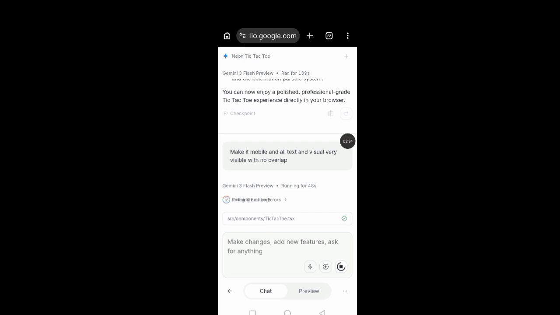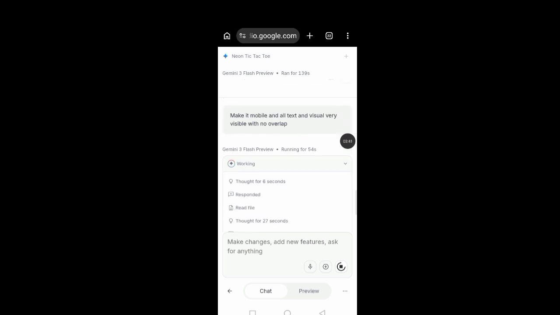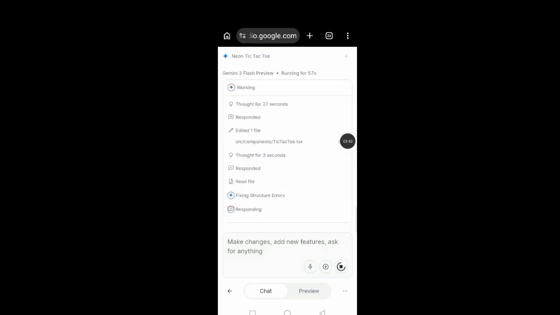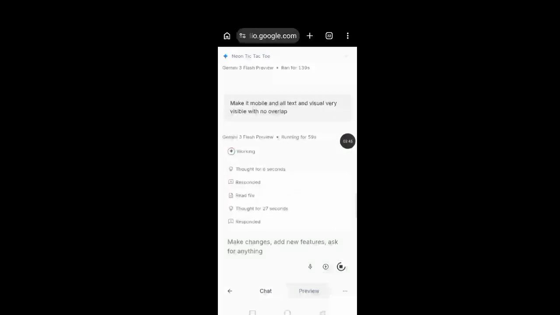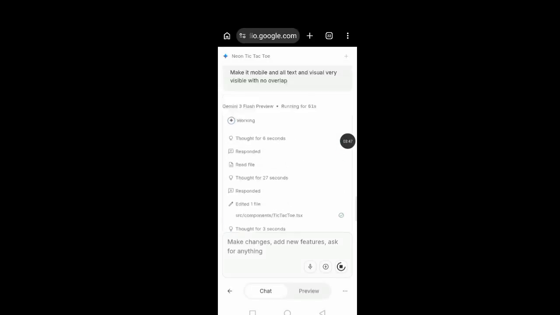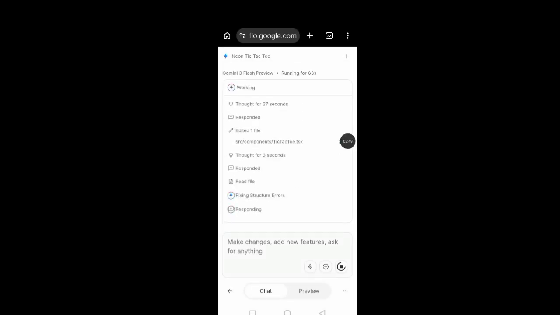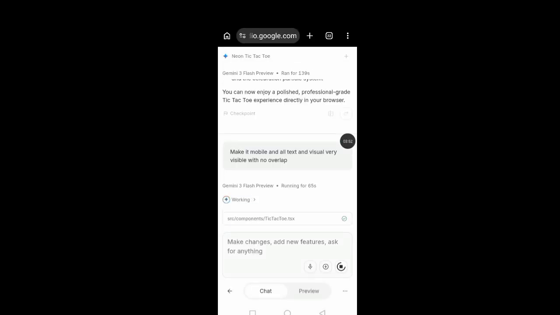If you want to see everything it's doing, once it starts generating something, you can tap on it to see what it has done. You can see a full detailed description of what it's doing currently. Then you can press back to go back to the normal interface.